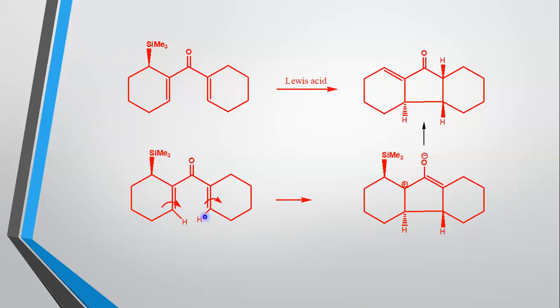And the pi electron reorganization here is: these pi electrons through this carbon will make the bond here, and these pi electrons will go here, making it a double bond, and O will be O minus, and the positive charge is generated here. This positive charge is now stable because of the beta silyl effect. Now this compound would lose an SiMe3 group with these bond electrons coming towards this bond and making a double bond to give you this final product.